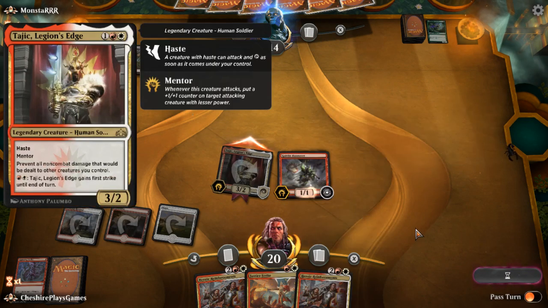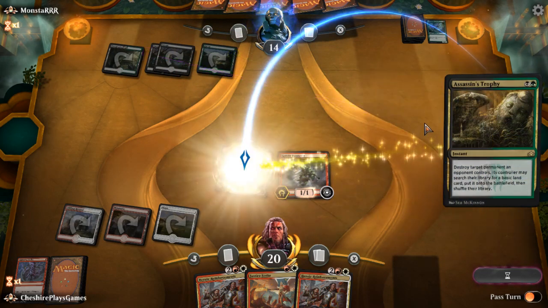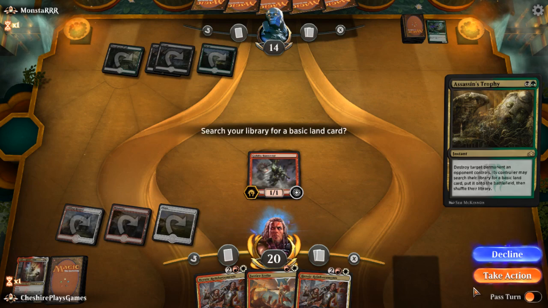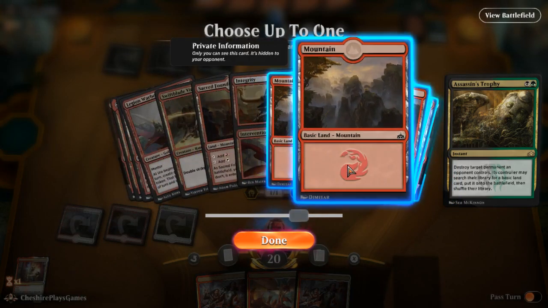Tajik gets in. No, Tajik doesn't get in. Assassin's Trophy. I guess we're going to get that land, fam. Let's grab our mountain.